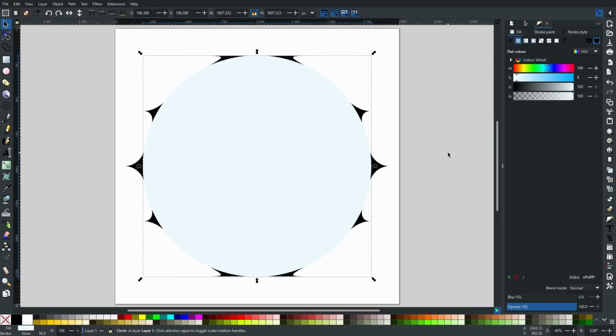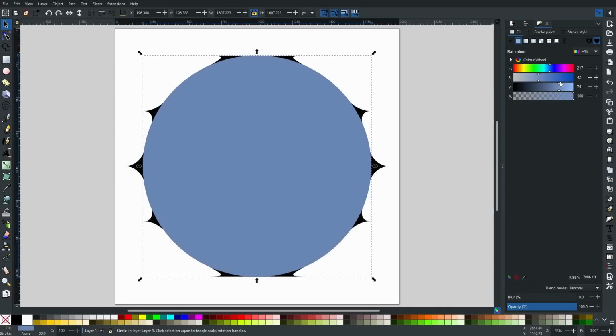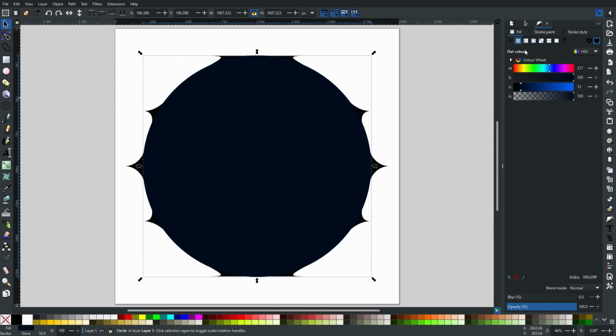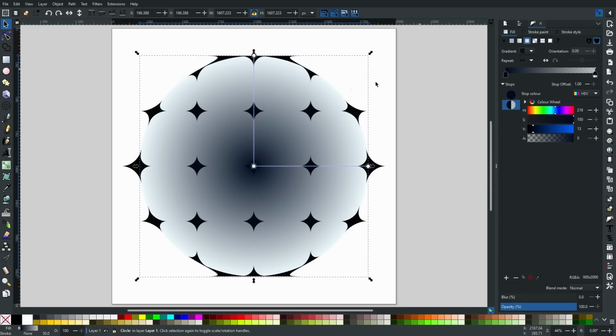And this one, I am going to make a darker blue, but I am not going to be using the same principles. I am going to be using a gradient. And in this case, it's going to be a radial gradient. So let me get the dark blue that I want, like so. And I am going to go to this radial gradient. And you will get something that looks like this.